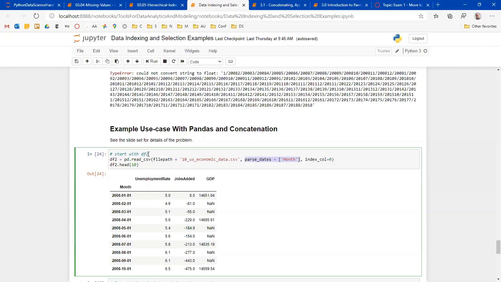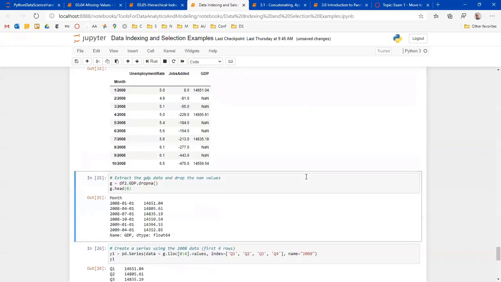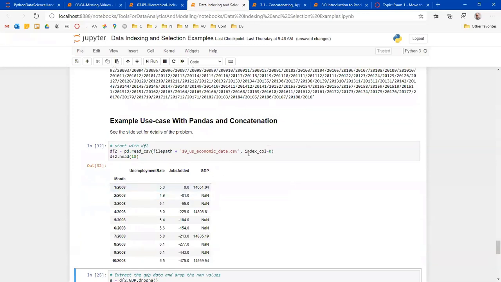So what you mean is the parse_dates parameter is not a customized variable name, right? It's built in. Yeah, this is not customized at all. We did nothing other than specify this parameter, saying I want you to parse dates, the month column. If I just delete this and execute the code, it's still applying column 0, but they're not datetimes anymore. They're just string objects. So if I look at the month, it's just string objects.